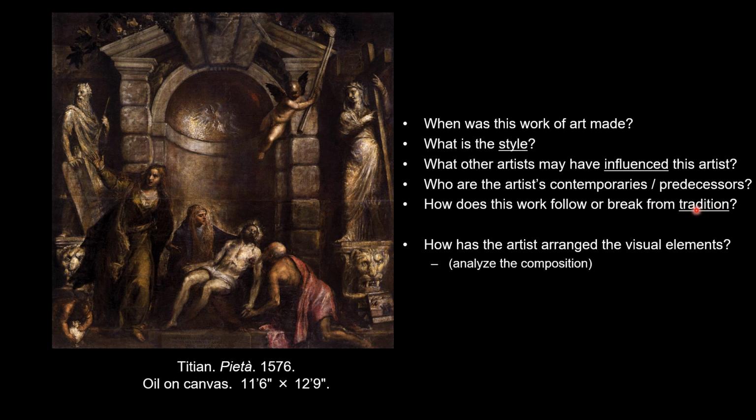So that's a formal analysis, looking at the style, looking at the composition, and how the visual elements are arranged. It's frankly kind of an uninteresting way to evaluate a work of art, but it will form part of your final paper. Step 2 of your paper is analyzing the composition. Also, talking about style, this can actually form one of your vocab terms where you talk about the style of a work of art.